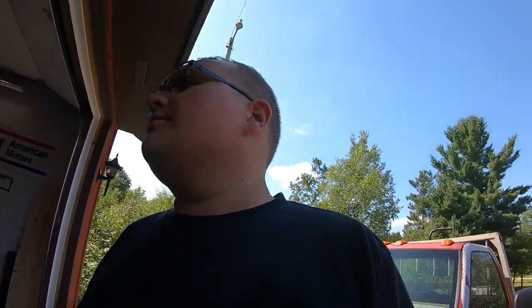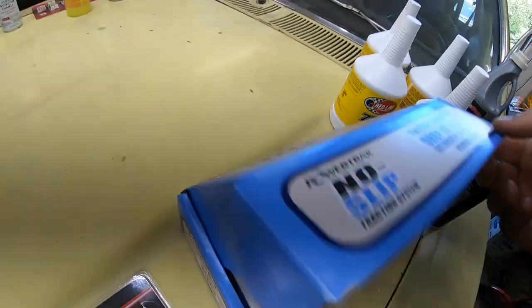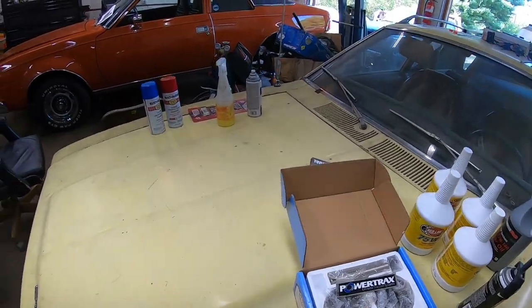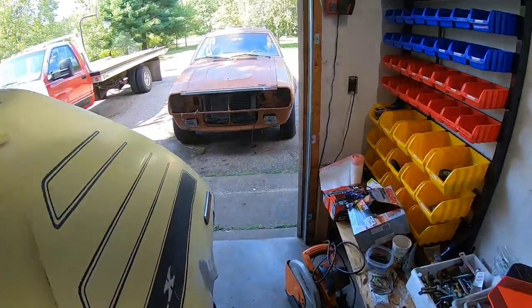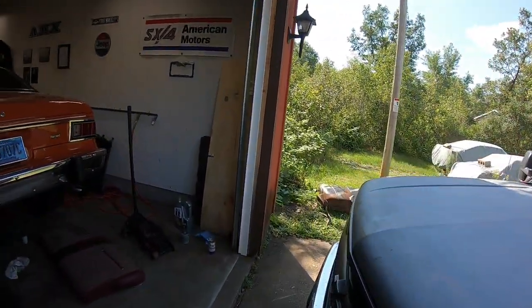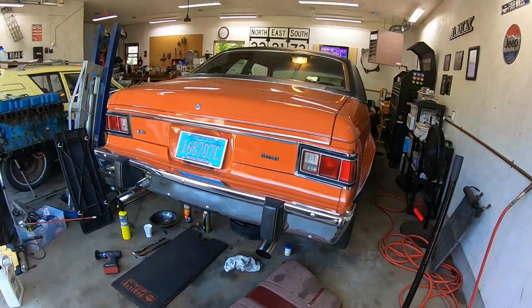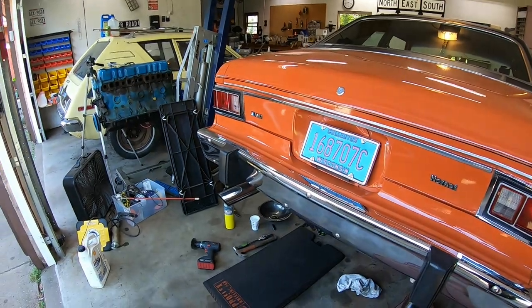Inside of the box, where did I put the box? They don't give you an installation manual at all. The only thing they give you is a user manual, which is useless. I'll throw that right in the trash. So I did end up finding the installation manual, and you can obtain that online right from the Powertrax website. I'm not sure why they wouldn't send it physically with their product and why they'd want to make you go and try to find it online. It just seems weird to me, but it is available online, and you're going to need it if you're going to put this in. Absolutely. Well, not probably. You will.